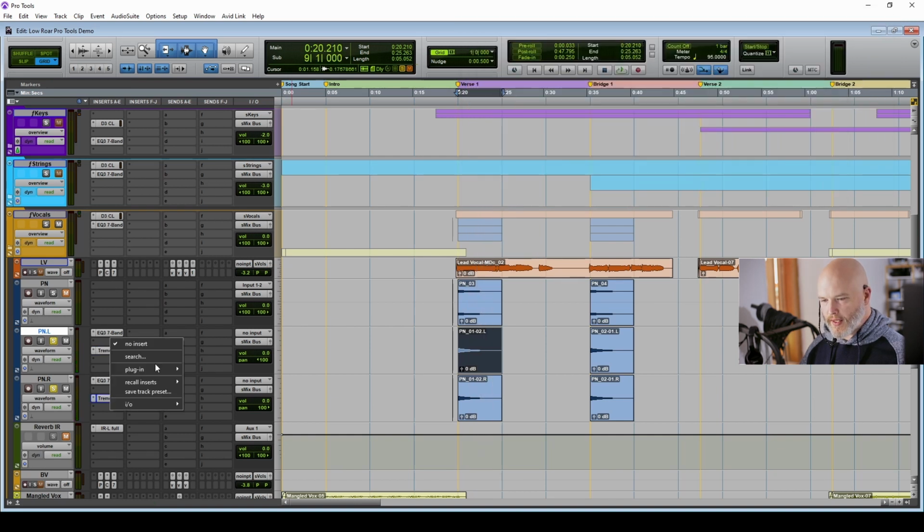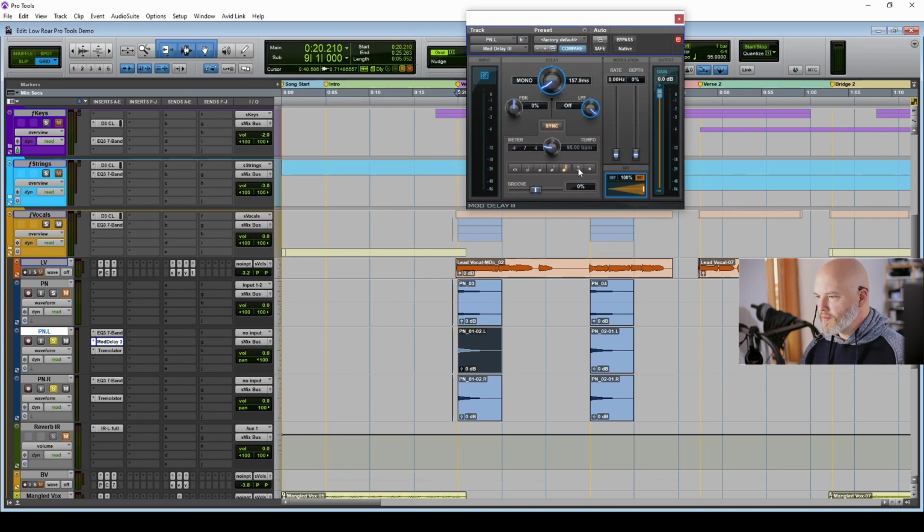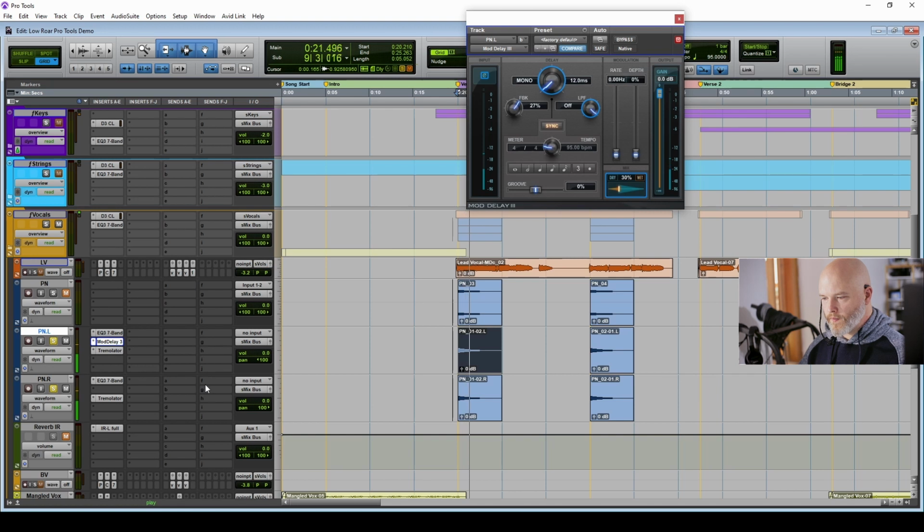And now we'll put in a delay just to create some early reflections. Probably something really short. Something under 38 milliseconds would be good, with some feedback and blending in 30%. I'll just leave it on one side just so you can hear how that sounds. I'm going to modify the other side. Okay, that's starting to get there.